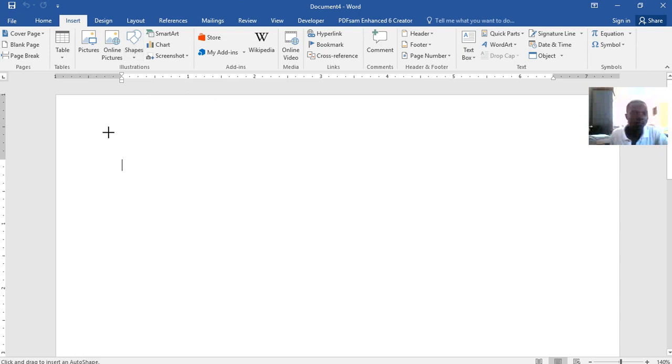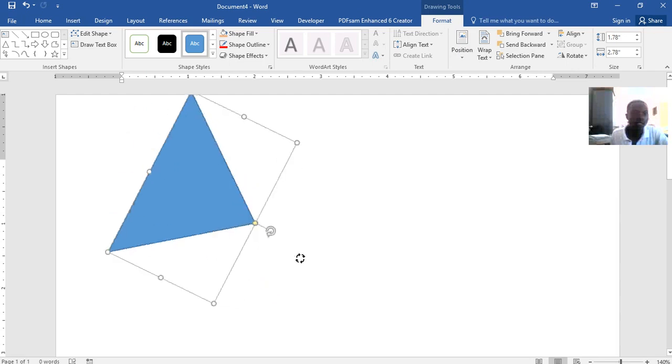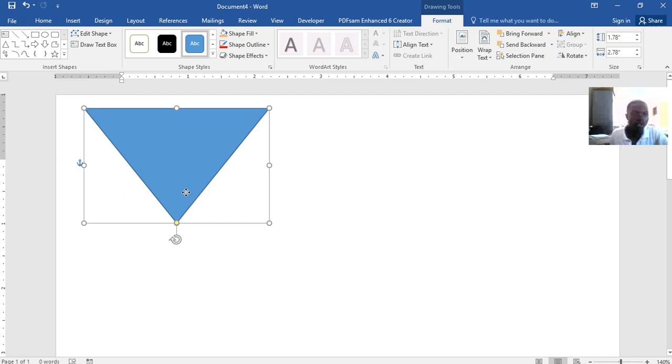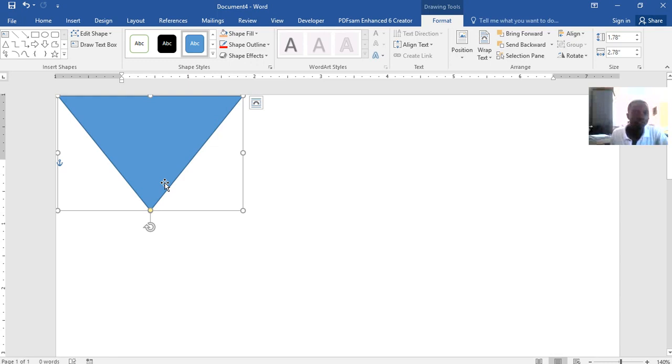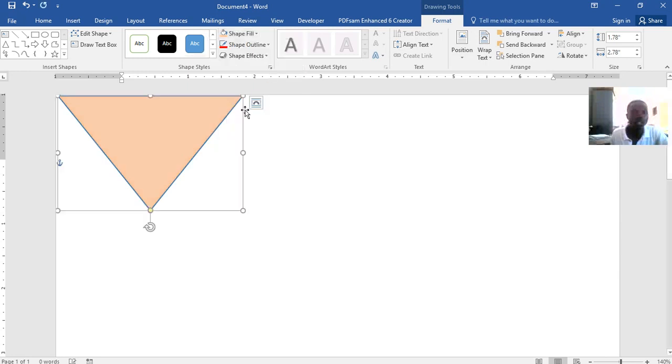We take the triangle, we draw it that way, then it's rotated like that. So follow what I'm doing. That's how we rotate it. We put it there on that position, then we click on it. We change the inner color, maybe we choose that one.